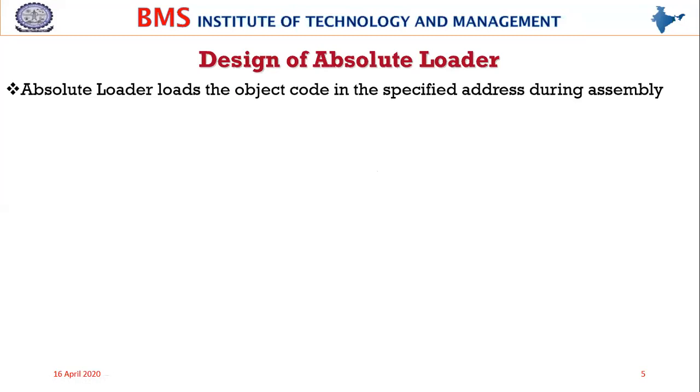What do you mean by this? It's not assembled using the starting address 0000, but instead it is assembled relative to the address specified by the program. Suppose at the start of the program, the user has specified the program name, START, and 2000. That means the first instruction address starts from 2000 and all other instructions get addresses relatively starting from 2000. If it is a 3-byte instruction, the next instruction will be at 2003; if a 4-byte instruction, the next will be at 2004, and so on. I hope you can all make it out.